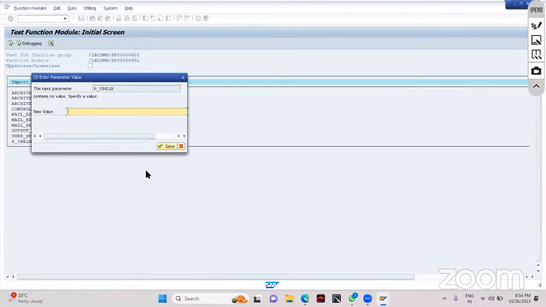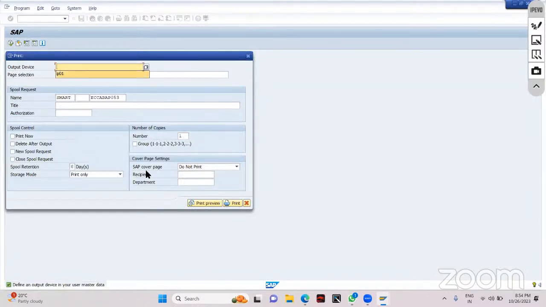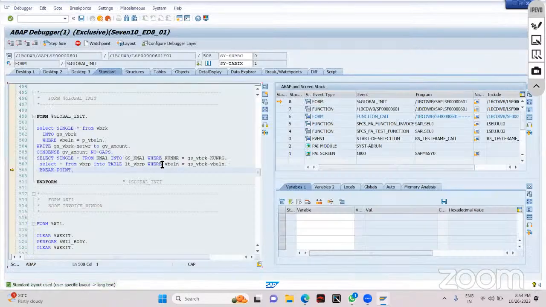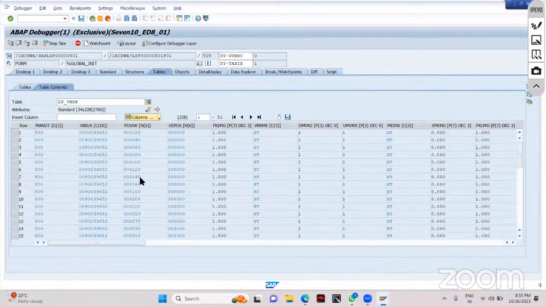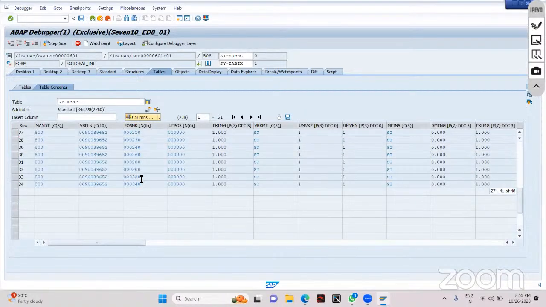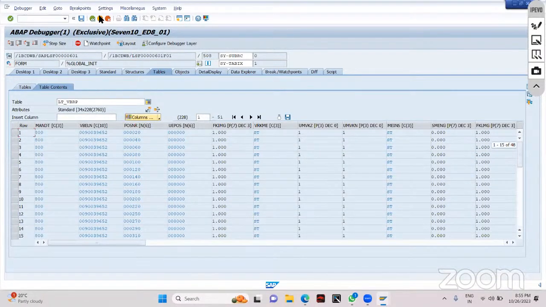Okay. So give this number as a BBLN LP01. Let's click on this LTBBRP and we can see total number of line is available here 34, right guys? So let's see the data. All the data is coming over here. So we can utilize this data in our table. Okay.